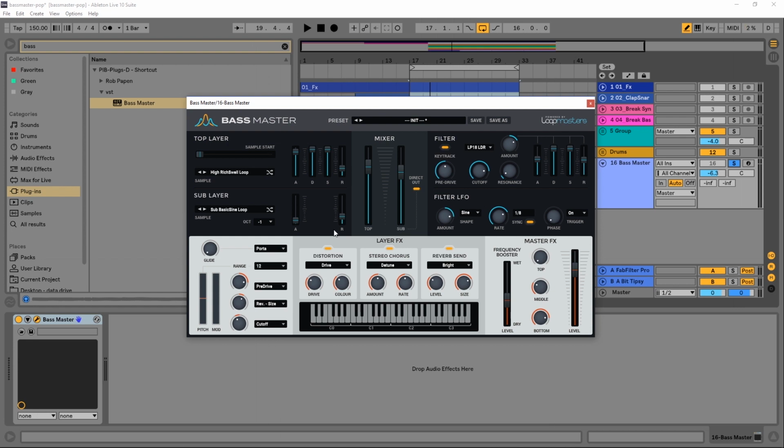And that's pretty much it. That's how I made the bass for this track. It's really easy to make things like this with Bassmaster, just because the way all the samples already fit together right out of the gate. You can get some really great, interesting sounds very quickly and easily, and they're always mix ready.